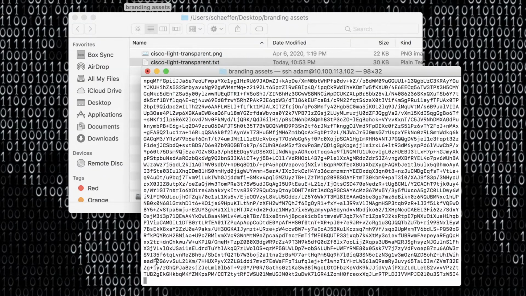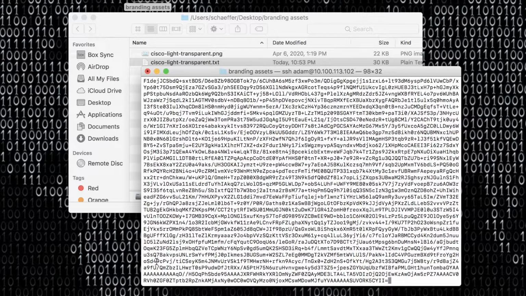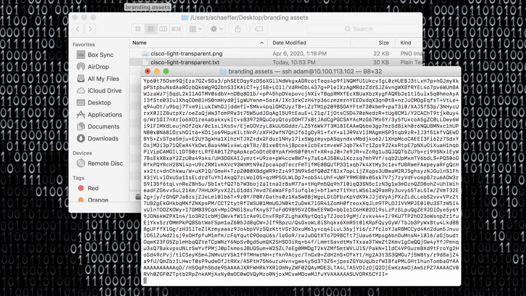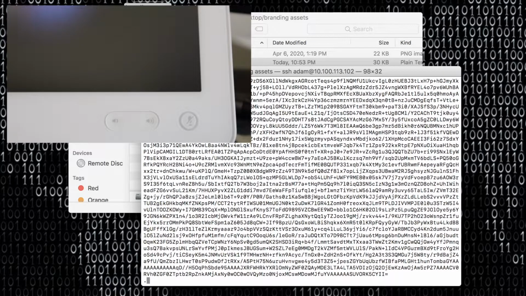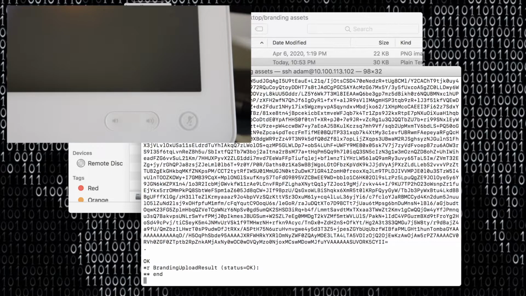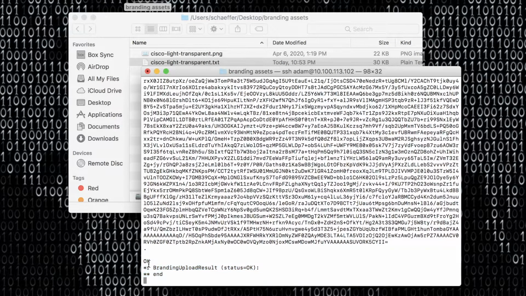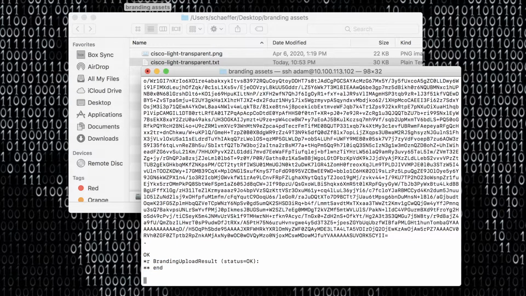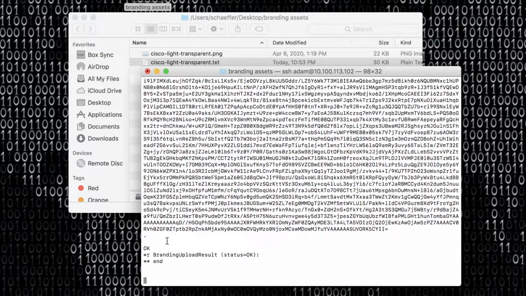Takes a moment to dump the whole thing in there. You want to then hit a carriage return and use a decimal or a dot to terminate that. Assuming everything has gone correctly, you'll get an OK. And that's it. Now you are out and you can issue additional commands. That is how you do it from the CLI.